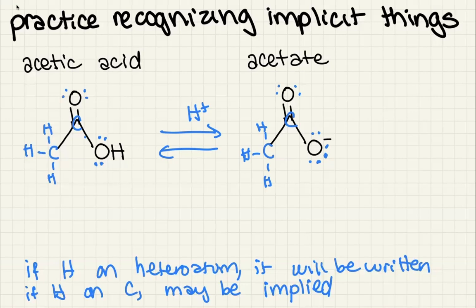But because it's sharing that electron, if we think about how many electrons oxygen has normally, that's 6. But right now it has 1, 2, 3, 4, 5, 6, 7. So it has an extra electron compared to its number of protons. So it's going to have a negative charge. And so that's where we get our negative charge. And since it has that negative charge, we know it must have these 7 electrons. One of them is coming from the shared pair, and the other 3 are going to be in these lone pairs.